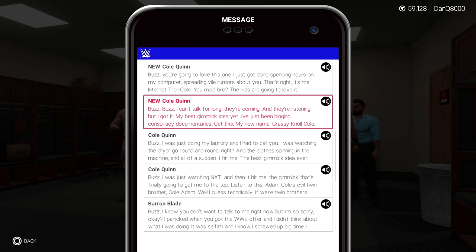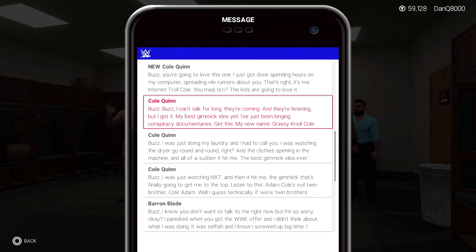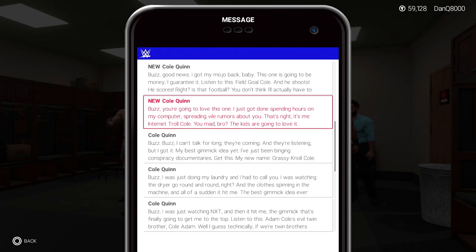Oh God, the puns are brutal. Buzz, I can't talk for long. They're coming, and they're listening. But I got it. My best gimmick idea yet. I've just been binging conspiracy documentaries. Get this, my new name, Grassy Knoll Cole. You'll want to believe. All right, throw away this phone as soon as you get this voicemail. Bye. Oh my God. I'll bet the dev team had a lot of fun coming up with this stuff.